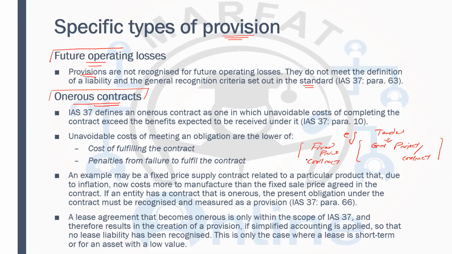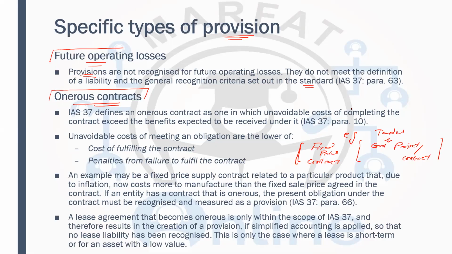The things the government is looking for, the assets they are looking for, I'll be providing them those assets within this much price. I gave them the contract price. So this is a fixed price contract. But my bad, the prices have gone up significantly. Now, because I have given the price to the government, I cannot step back. I have to provide those goods to the government at that price.